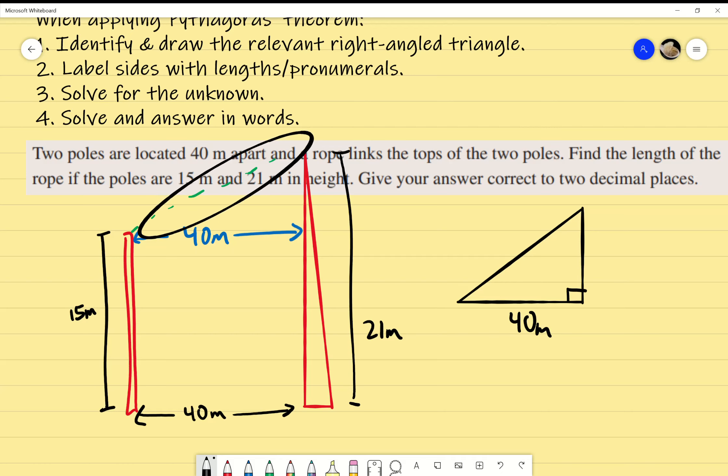We know that is 40 meters from this value over here. I know that that is my rope. So I'm going to go ahead and label that as an unknown number or pronumeral. Let's call that x. Am I missing anything? What am I missing? The other side. I know that the other side, this side right here, that has to be the difference between the height of the poles. One of them is 21, the other one is 15, so therefore it has to be 6.